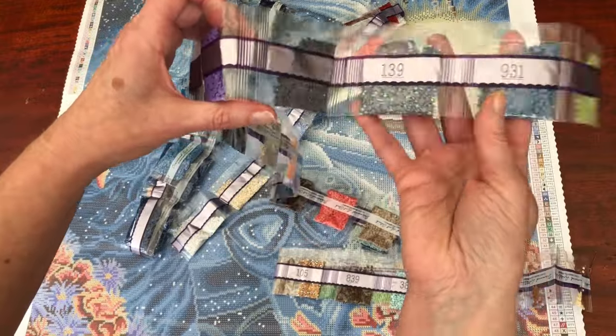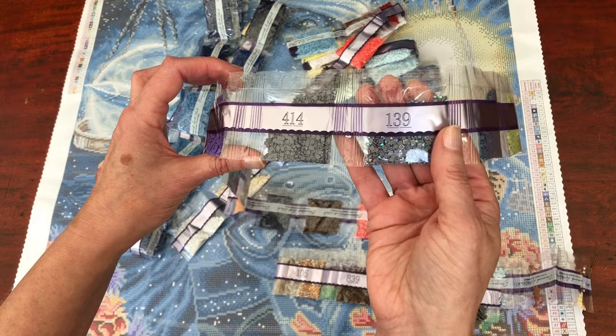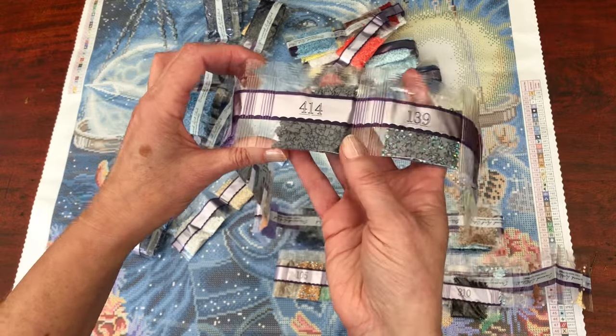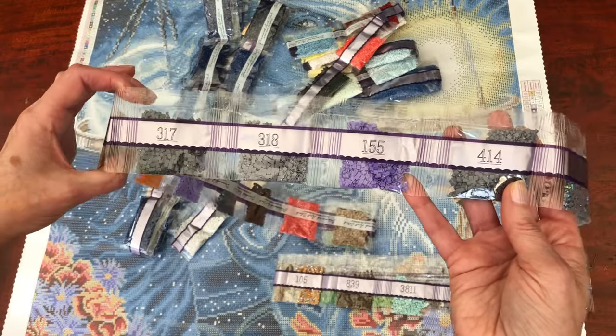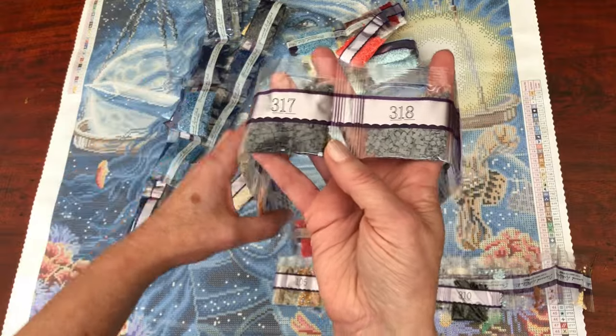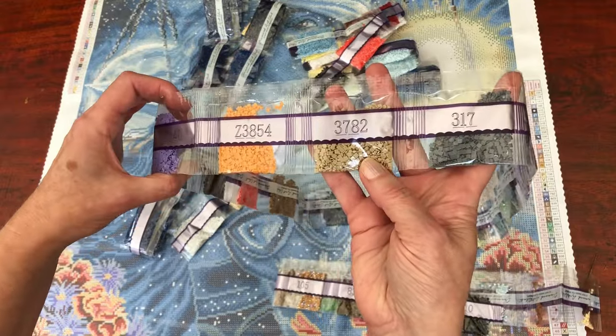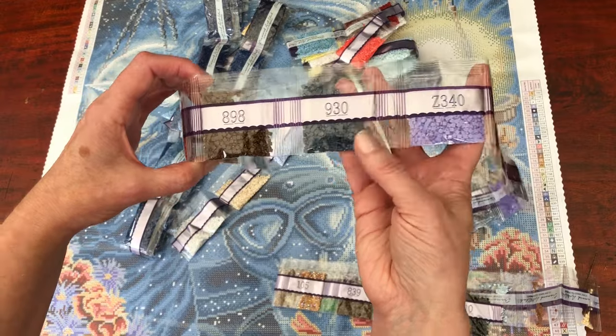Green, another blue, a beautiful AB, grey AB. I wonder if that's the sword. We'll have a look at where the ABs go. And then we've got some smaller, the little cute packs. Grey, purple, two different greys. A tan, orange, lilac, bright lilac.